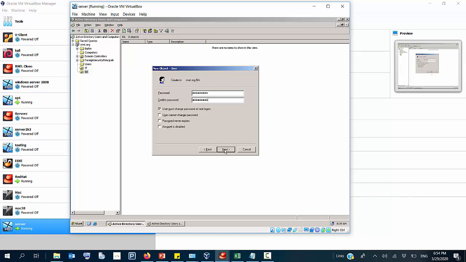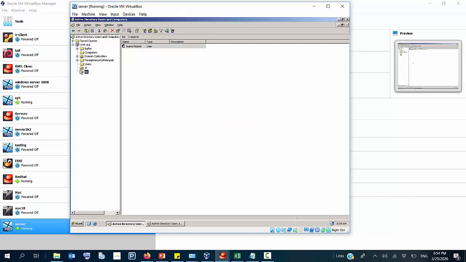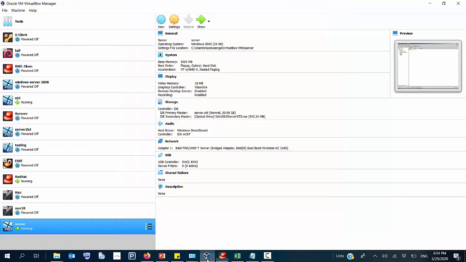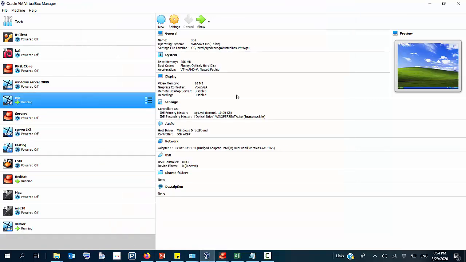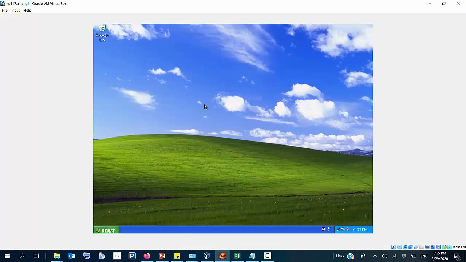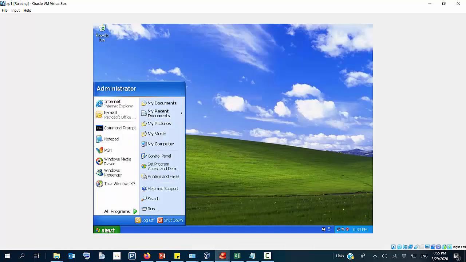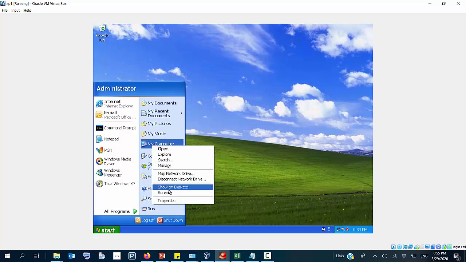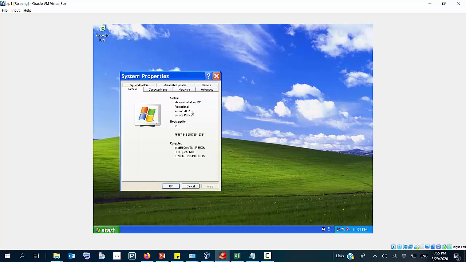Once I do like this, you can ask me, why did you create this user? By the way, remember here I have no computer that has joined the domain yet. These users, I'll use them to log in my Windows XP, which I have not joined to the domain yet. How do I make this machine join the domain? I right click on my computer, I do properties, everything is written in the notes, and of course you can still follow this tutorial.